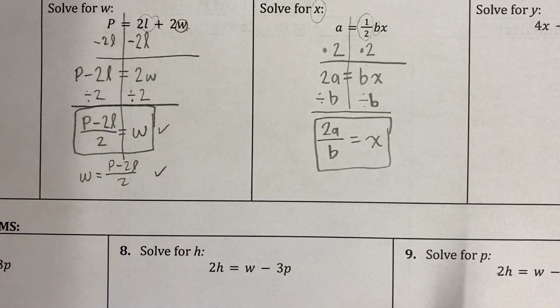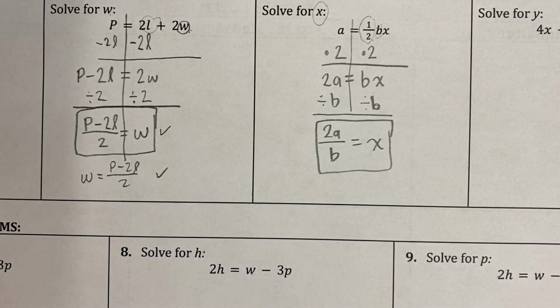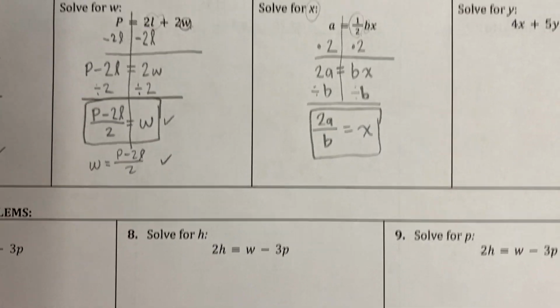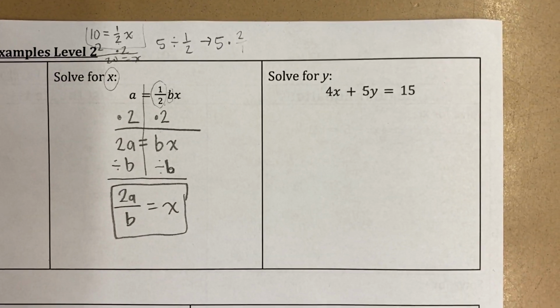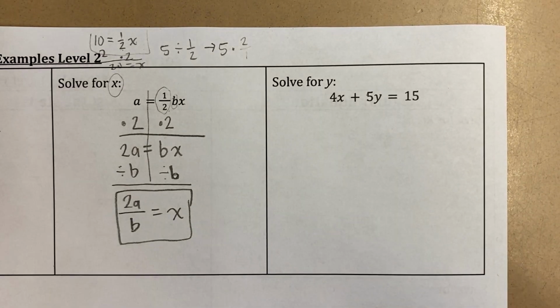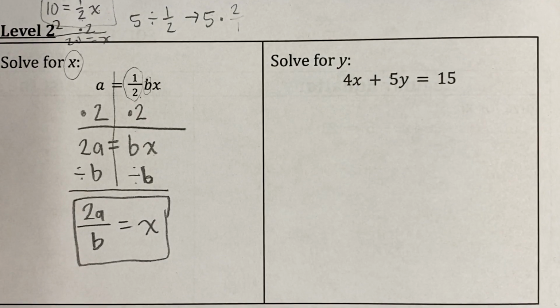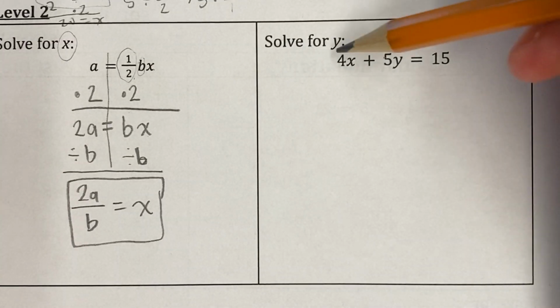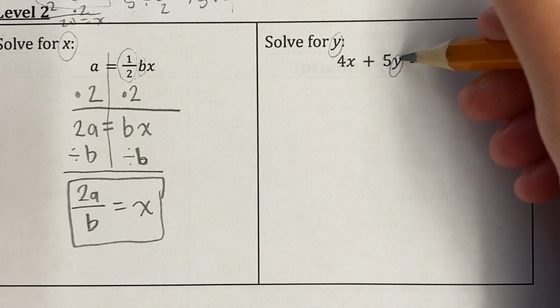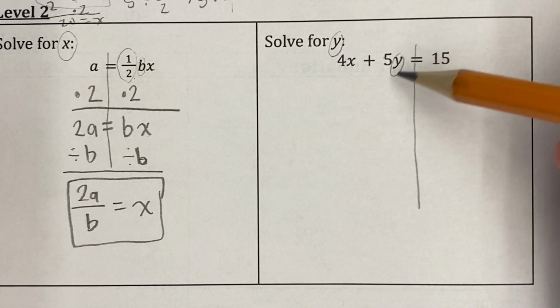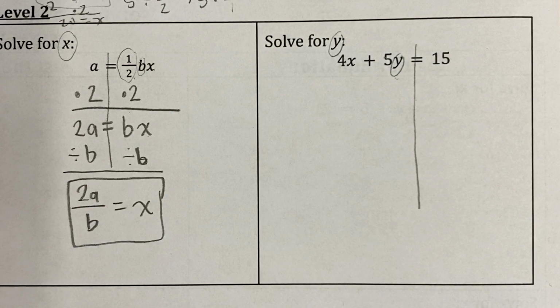Okay, last one. Now, this last one is actually super interesting because it turns out to apply to something that we do next unit. This particular structure of an equation turns out to be really important next unit. But for right now, let's just focus on what we've been doing. It says solve for y. Here's y. I want to get y by itself. I'm keeping y where it is on the left side of the equation. I want to get rid of everything else.